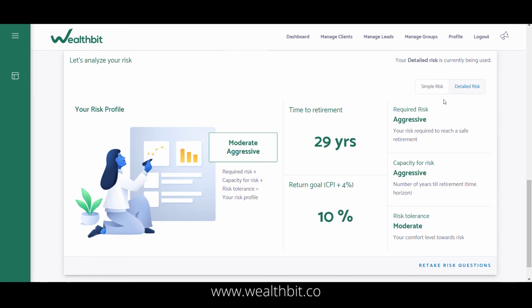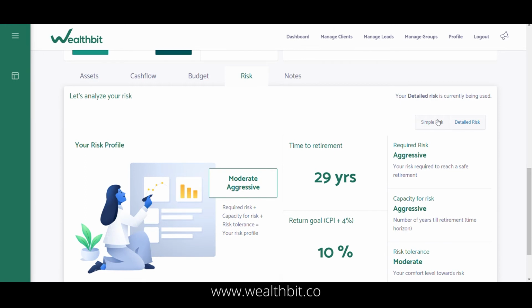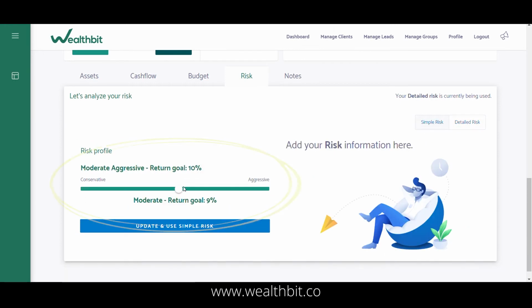Our risk profiling option allows you to retake the questionnaire to get a more thorough view of where your client is, or to simply move the risk profile slider up and down in order to either showcase how the changes affect your portfolio or to align it with an external risk profiler, which will then be included in each client's record of advice.